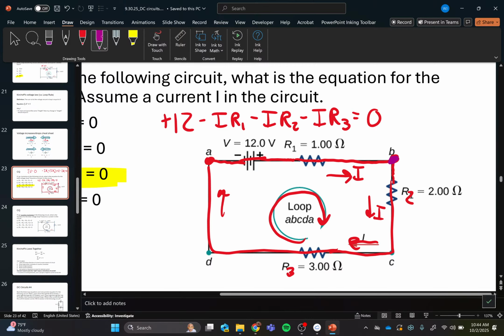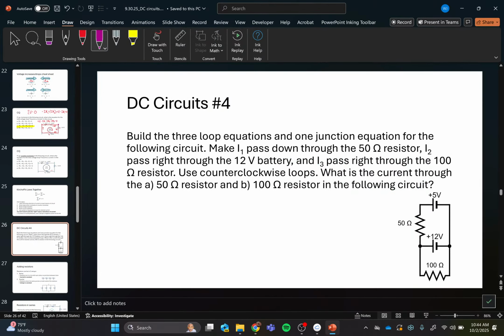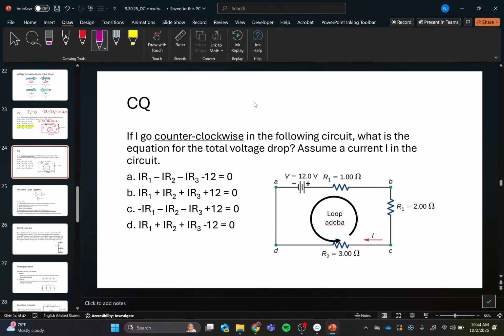If you have a parallel circuit, will the equation change based on the path? Yeah, that's a great question as well. If I have a parallel circuit, will the equation change based on your path? Yes. And what I am building us towards is doing this problem where we're going to build 3 loops. So I'm going to go through that one a little bit quickly. That's why I'm going slowly right now through a simple case, and then we'll do it 3 times for this one. All right, let's see if this made sense.